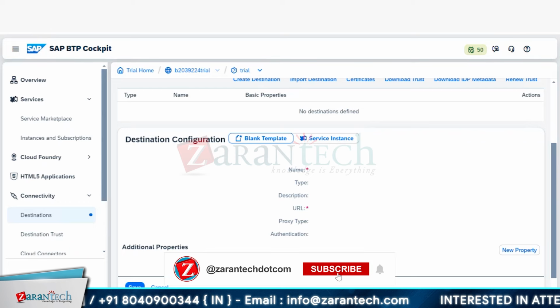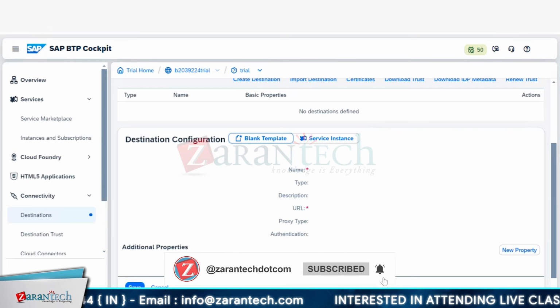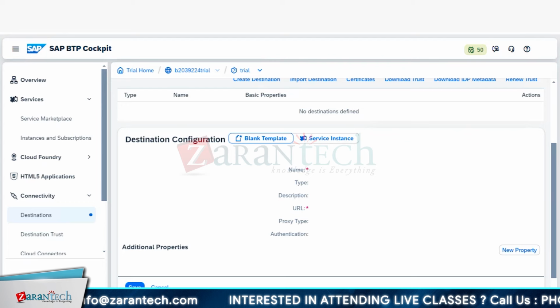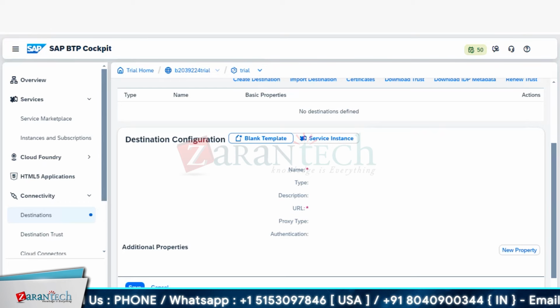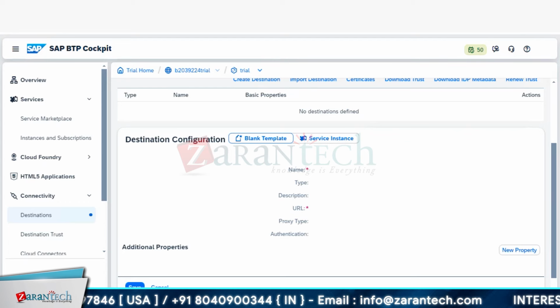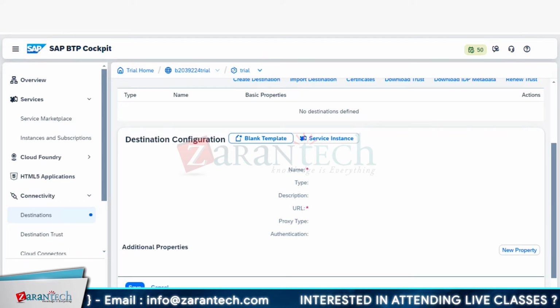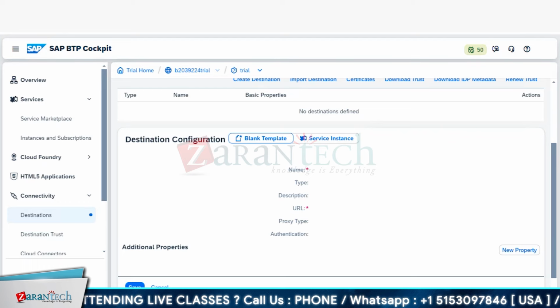Type HTTPS colon, not semicolon, colon, slash slash. Then enter the host name. The host name should be before the port. Colon. And then the port number.